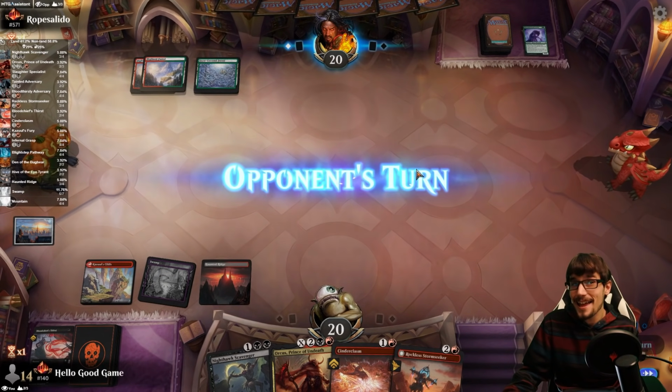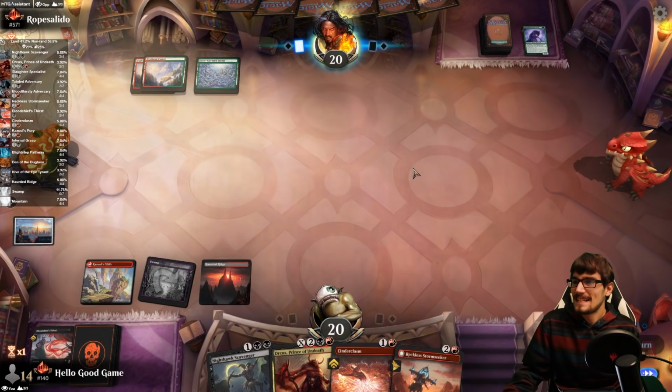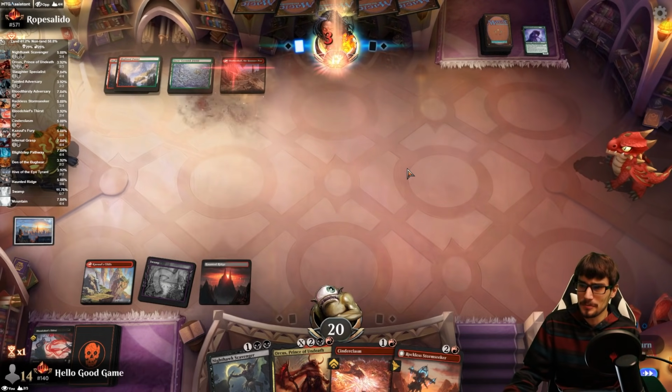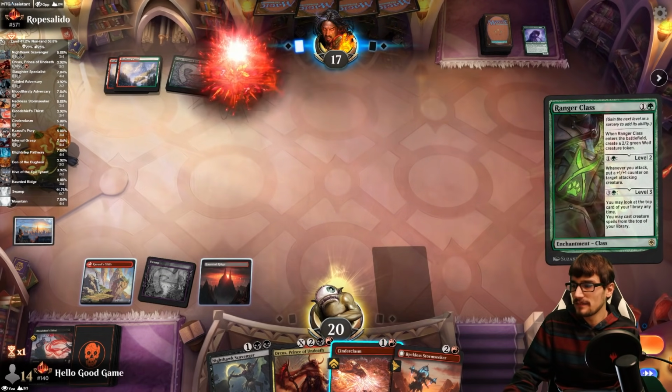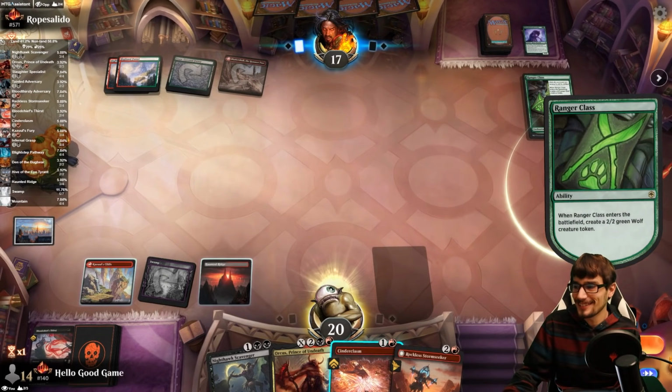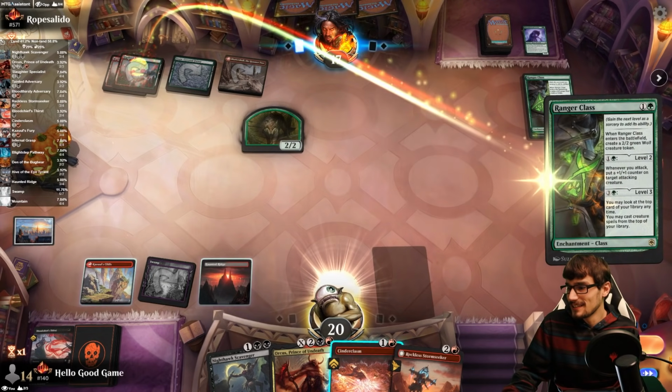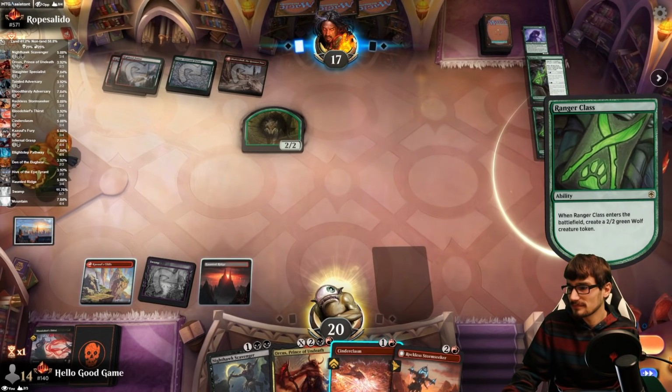Hello? Fourth land, where are you? So much for being on the play. They pay life for a Cinder... sorry, for a Rangers class. And then they do another. Oh.